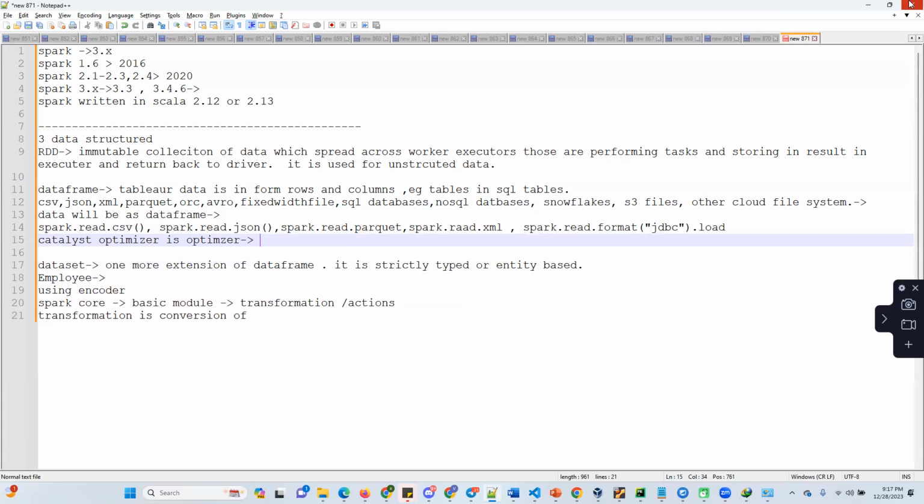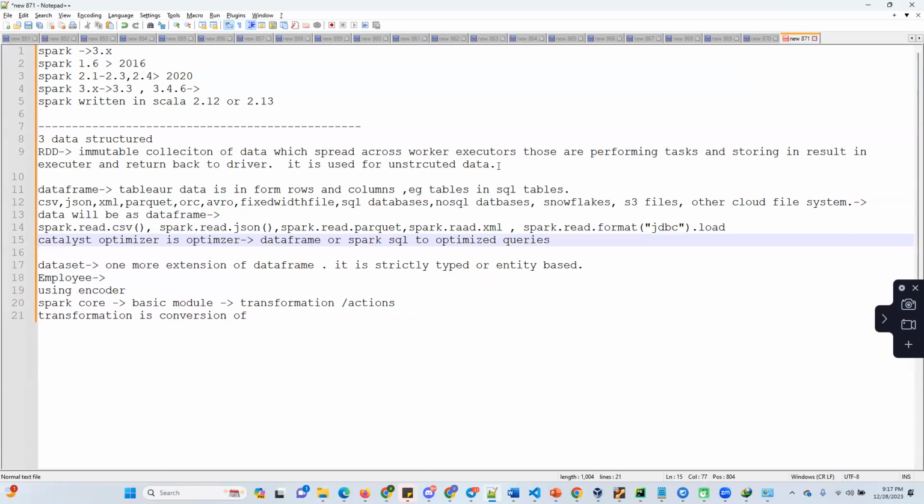Either you use the data frame API or Spark SQL, the Catalyst optimizer helps to optimize queries by default. In RDD there is no optimizer; you have to optimize manually on your own.